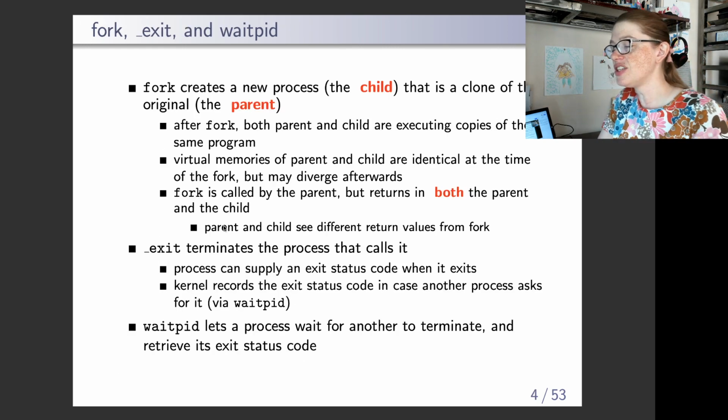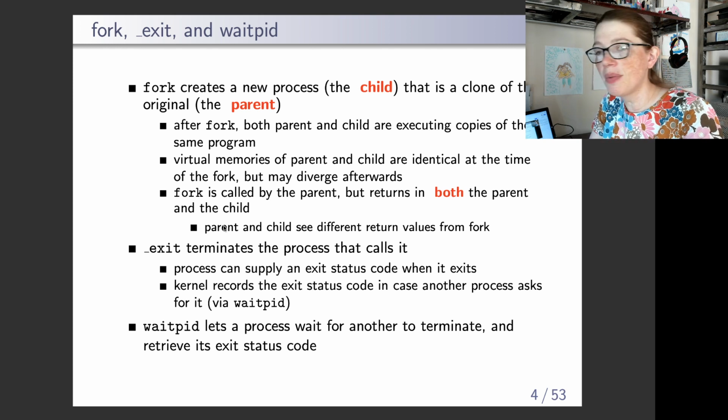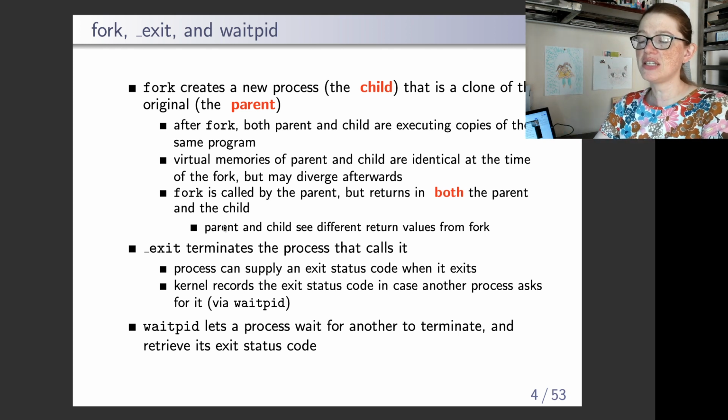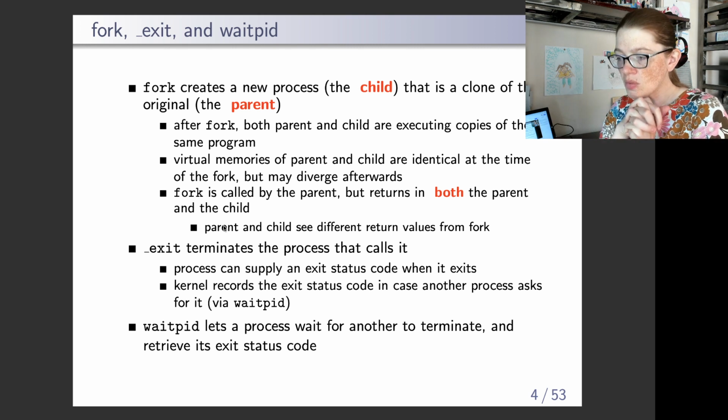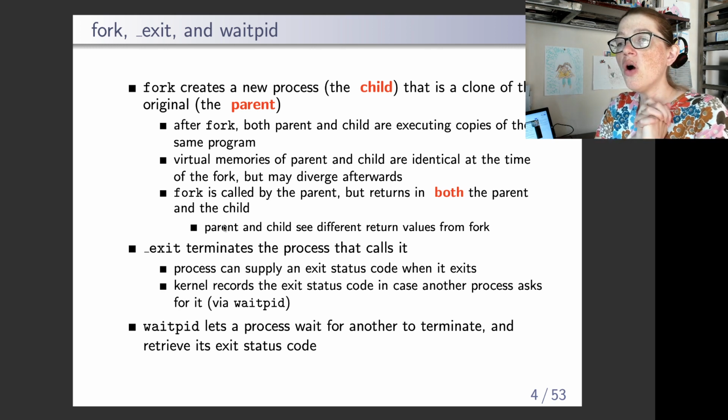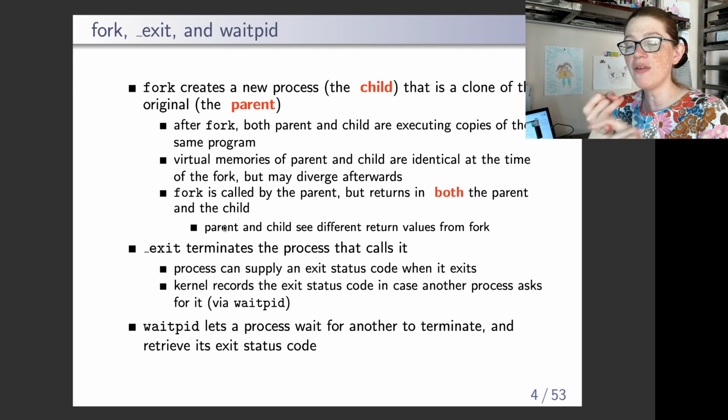Now, before we go on to the next slide, which has an example of using these, there's one more thing I want to say about waitpid. Waitpid, in OS 161 at least, can only be used on your child process. You are only allowed to wait for your children to die. You are not permitted to wait for your parents to die. You are not permitted to wait for your grandchildren to die. You are not permitted to wait for your cousins, your aunts, your uncles, or any other random process to die. The only processes that you can call waitpid on are your children.